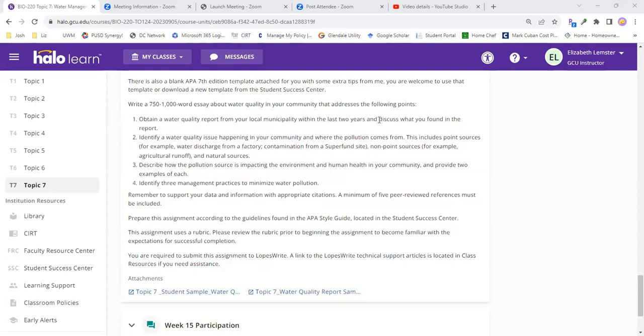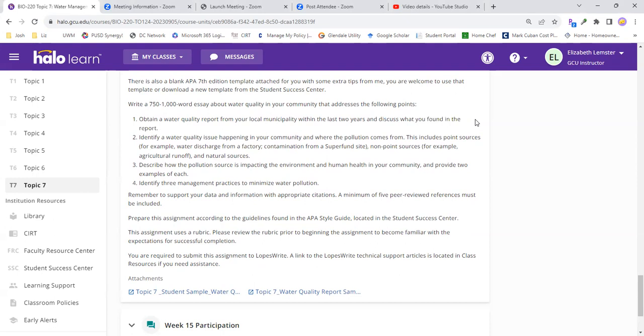But what you're going to do is you're going to discuss what you found in the report. Please do not talk about how the water is cleaned. That is not what I would like to cover in this paper for number 1. But what kind of contaminants do they test for? And what were the results of those tests? Like what kind of contaminants are present in the water and at what levels? That is the kind of information that I'm looking for, not step 1, they do this to clean the water, or step 2, they do this to clean the water, and so on. Not interested in that. I want to know what are they testing for and what did they find? And you should want to know that too, especially if you're choosing your local community.